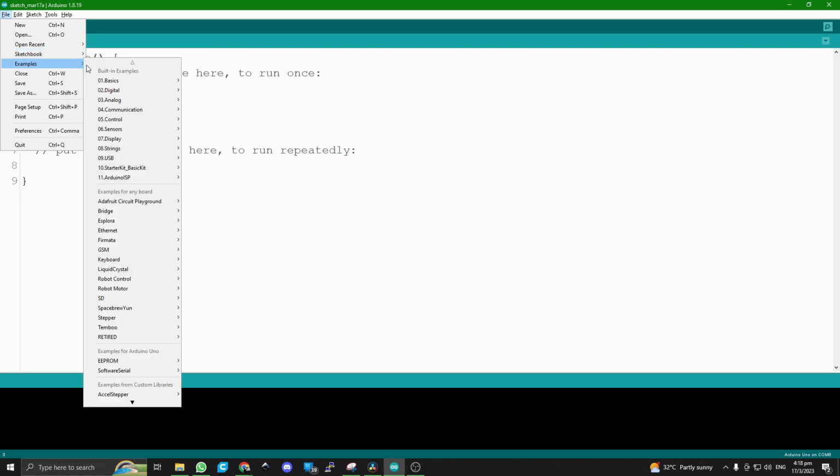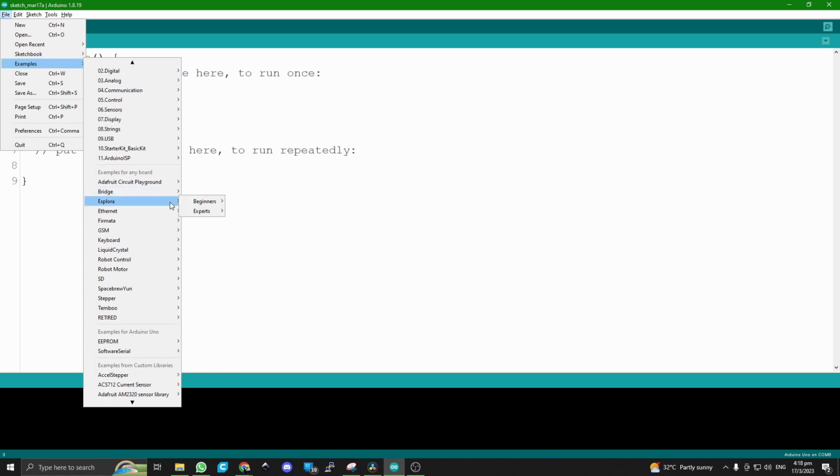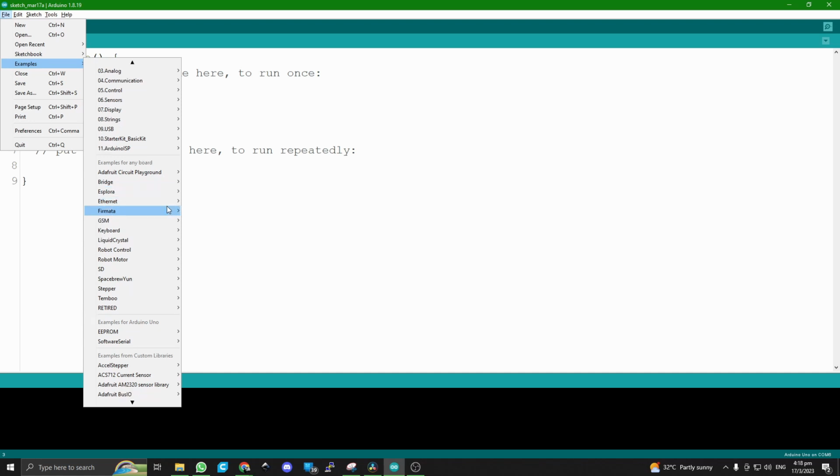The examples is where you find all the example code that has been created and is included with your library. Over here we see the built-in examples, these basic ones, digital, and so forth. And of course we also have examples from libraries that have been installed from third parties such as GitHub or the library manager, and these will also show up here.